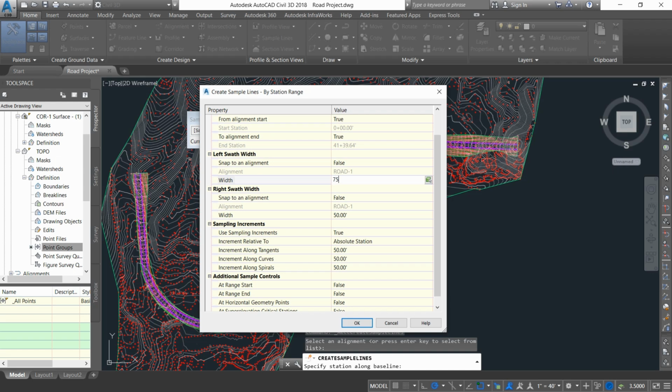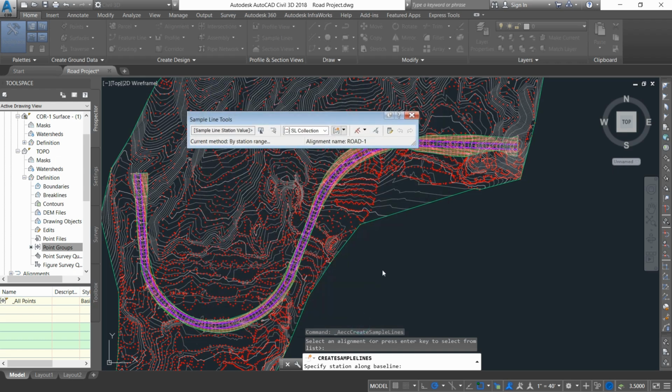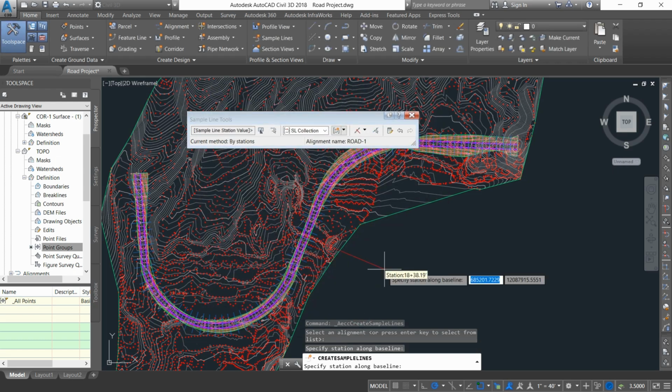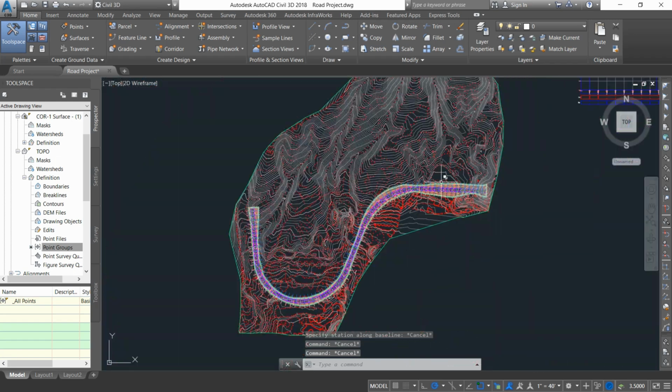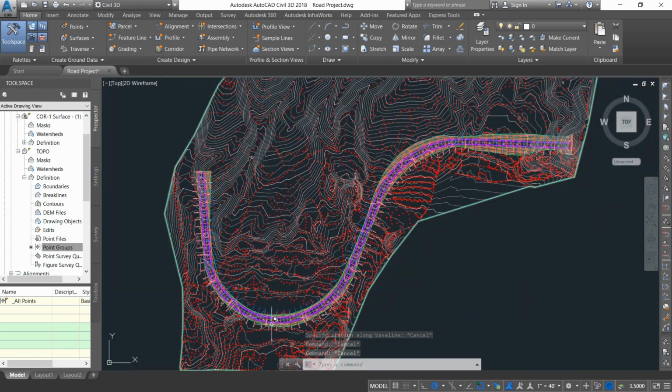So in this area I will write 75 and 75 for both sides. Then I will write the 50 feet increment is fine. After every 50 feet you have to create a section, then I will click OK. So this will create the sample lines on each 50 feet distance.